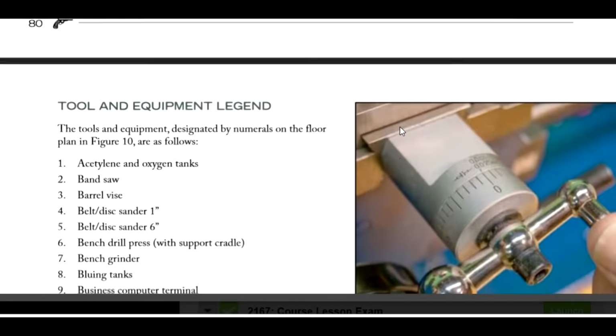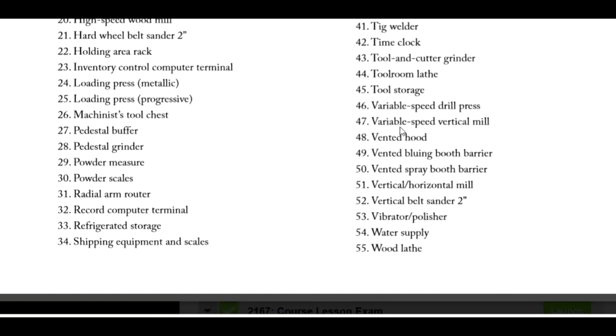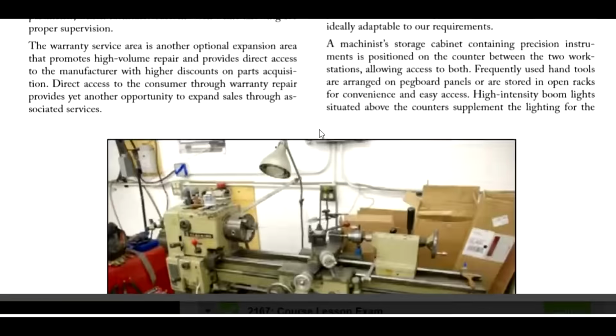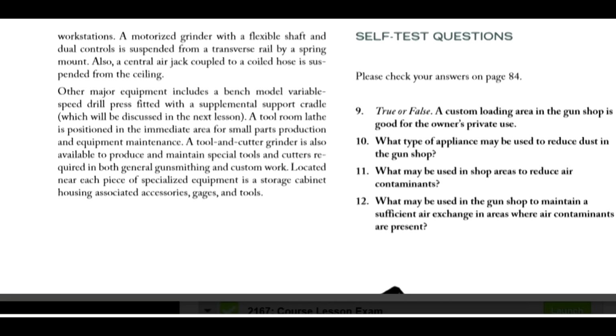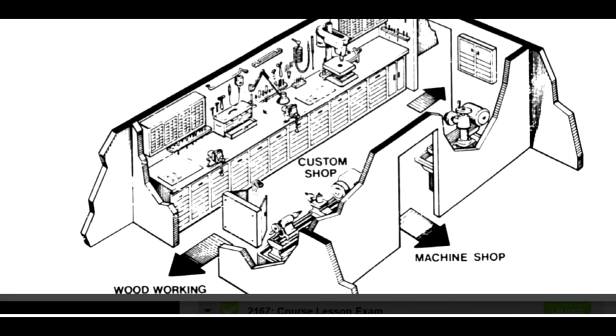Here's the legend here with basically a tool and parts list for a shop. Very cool. There's a picture of a lathe. Each little section here, you'll do a little self-test on that, and you can check your answers at the end. And here's another layout, a custom shop.